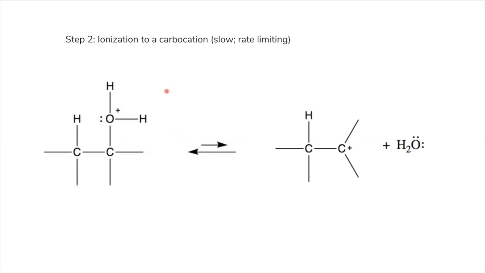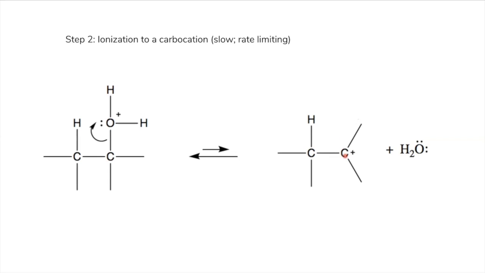So now that the OH group has been protonated by the strong acid, it can now leave as H2O, the good leaving group. And the oxygen in the H2O takes the electrons from the sigma bond of the oxygen and carbon here. And that makes it so that the H2O can leave as a neutral molecule, and there's a carbocation left on this carbon.